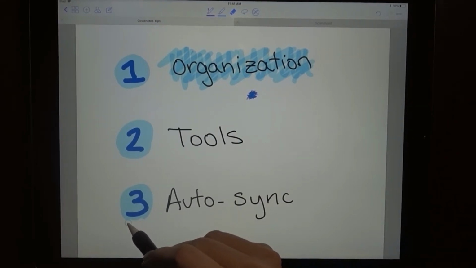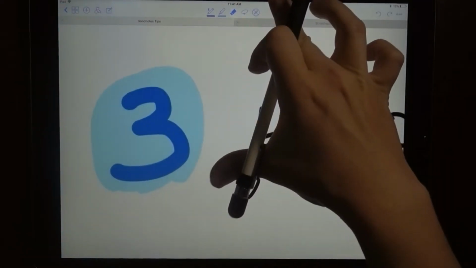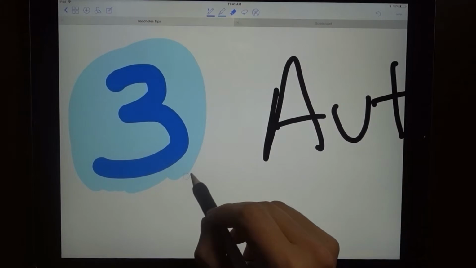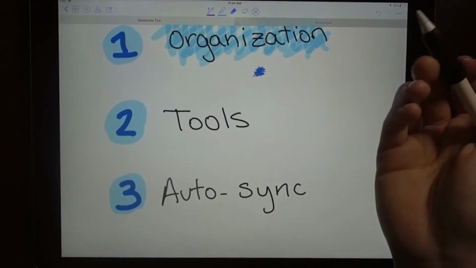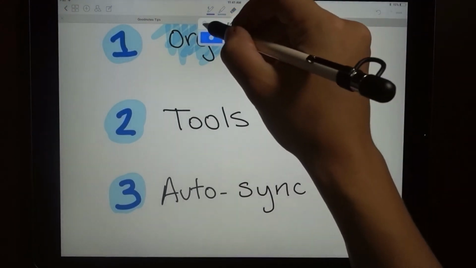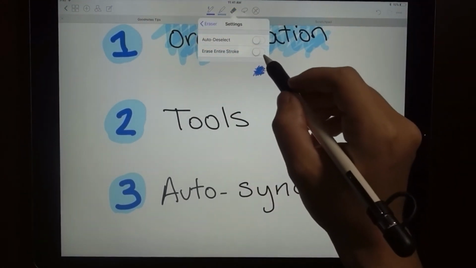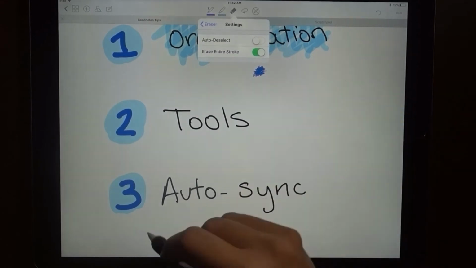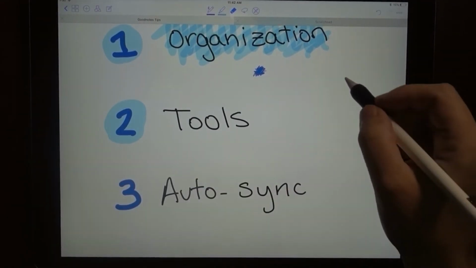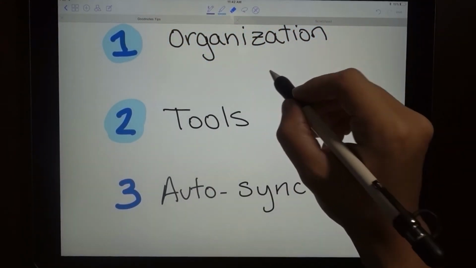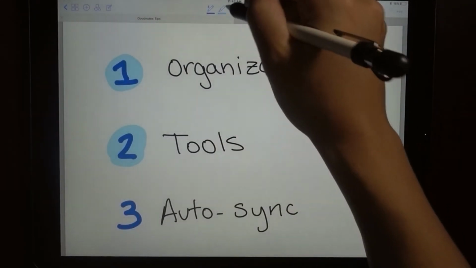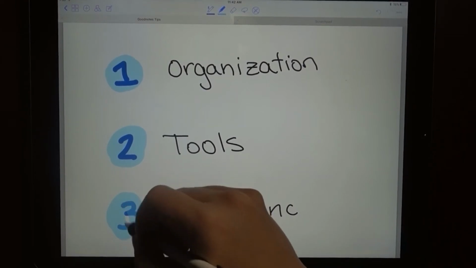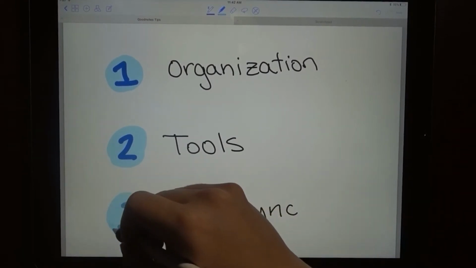So you see I'm trying to get this circle bottom smooth at the end. It's not very smooth. So usually what I want to end up doing is just erase that whole thing and then redraw it, which is where the erase entire stroke comes in. So instead of just erasing that little bit, it will erase everything that was on that same path, which is pretty handy for erasing behind things, or in that case where if I wanted to redraw that circle with a smoother bottom, I can do that there.